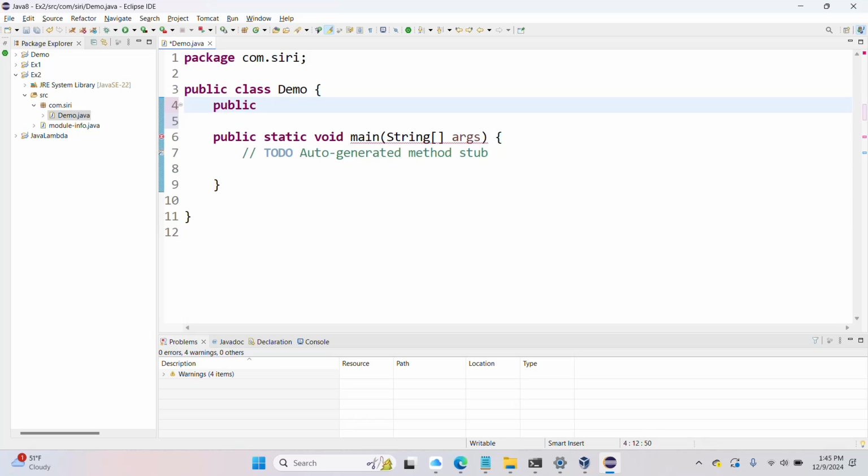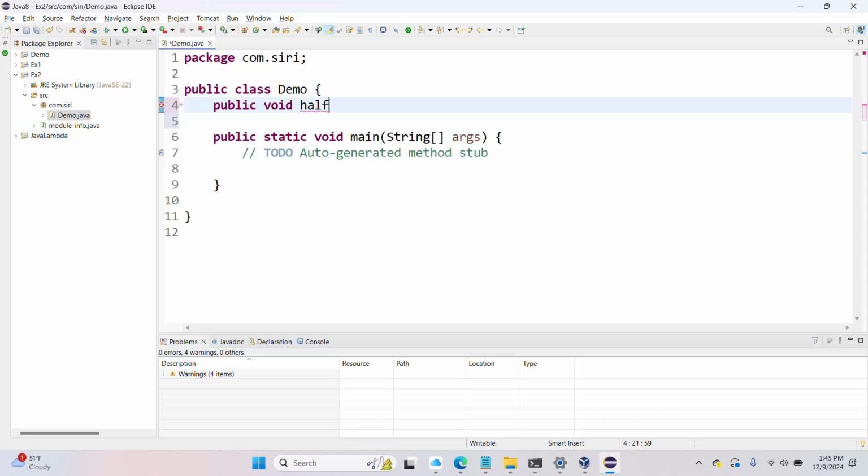If I want to implement a method that takes one parameter, say I input a number as 10, and it will give me half of the 10, which is 5. So I'm going to implement a simple method.